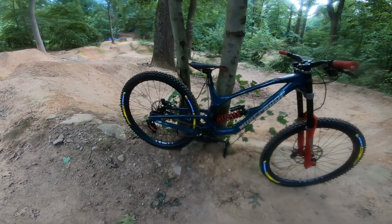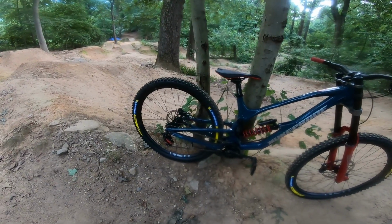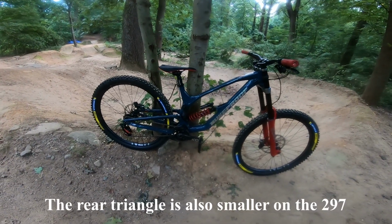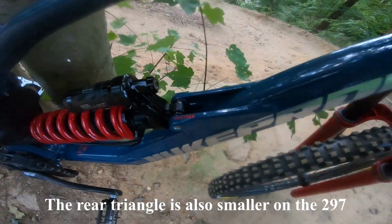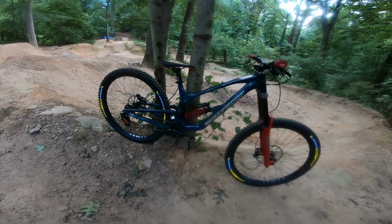I can always put a 27.5 wheel in the back after I ride it, and I think it could be a little more nimble. I don't know yet, have not written the full setup as of now, but I can just take out the 2 shock spacers and turn this from a 70mm stroke to a 75mm stroke, and I'll bring it up to a full 200 mils of travel versus 190.